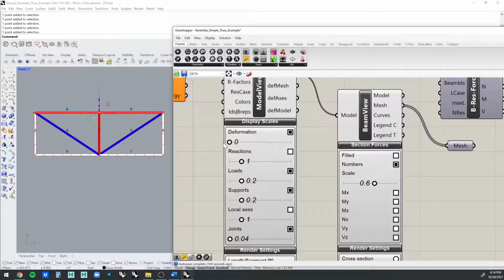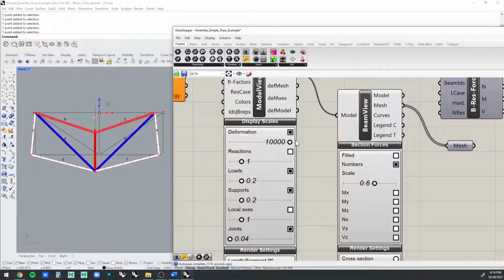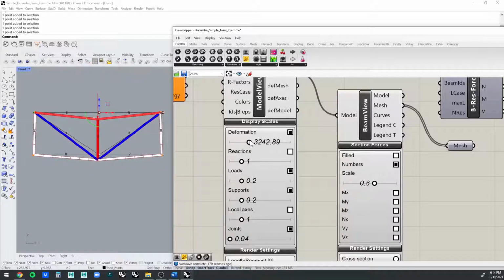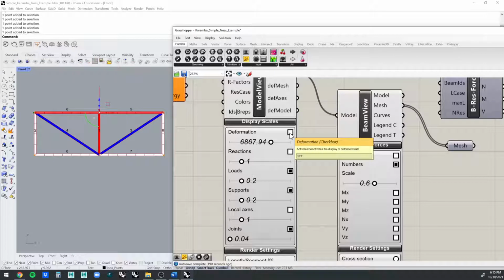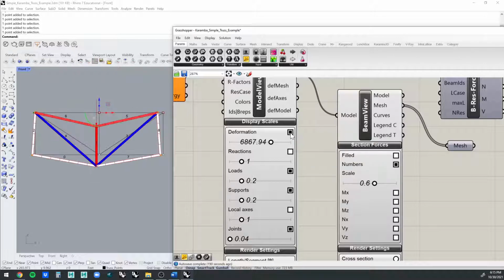right? Now, let's assume that this is a stable structure. It would actually be like this, right? And if it broke, if it collapsed, it wouldn't necessarily just do this and collapse. It might break a specific joint, for example. The way where it fails might be unpredictable. But in terms of how the deformation is tending to move it, we can exaggerate that scale here, or we can click this off altogether and not see it, or take it down to 0.